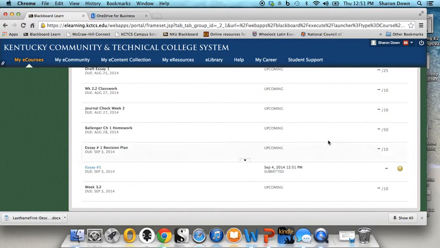And if you wait till the due date for this or after the due date, you'll lose points for being late, or you may find that the assignment has disappeared altogether. As per my syllabus in my face-to-face classes, after 3 days and 30 penalty points, I'll close the assignment and then you will not be able to even find it to upload it. In the online class, there's no grace period at all. After 11:59 on the due date, the assignment disappears and then the paper will not be accepted or graded even if you email it to me.